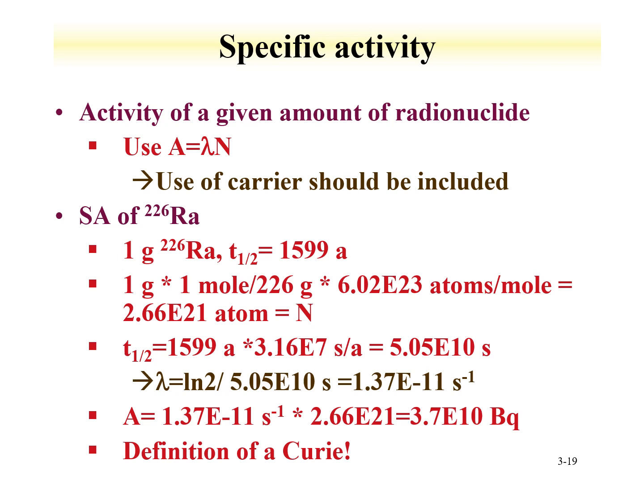Another term that's often used in radiochemistry is specific activity. This is the activity of a given amount of radionuclide. So suppose you use activity equals lambda N, but it really defines how much of a mass or a concentration or a given amount of a radionuclide gives off a certain activity. The specific activity is listed here, SA of radium-226. We've already described that. So 1 gram of radium-226, with the half-life here, we go through the calculation, is equal to 3.7 times 10 to the 10th becquerels. Everything is listed here.